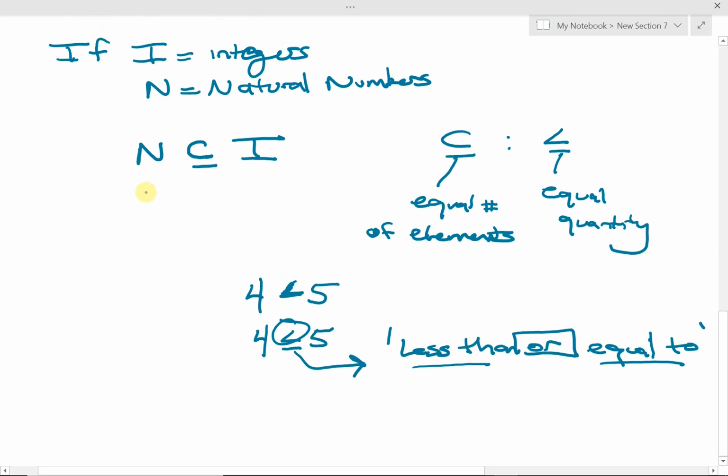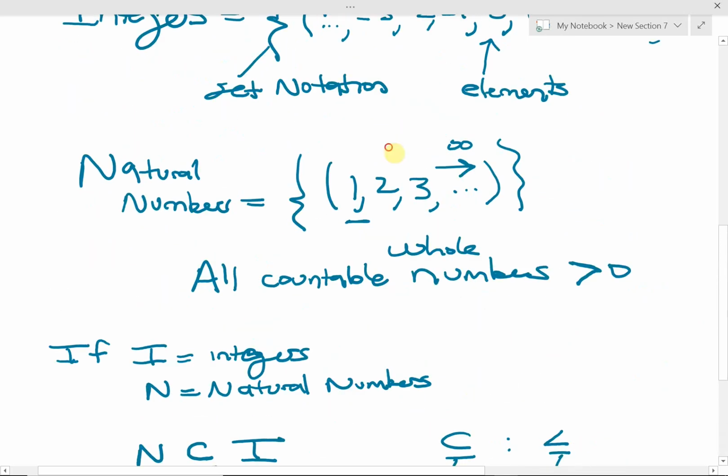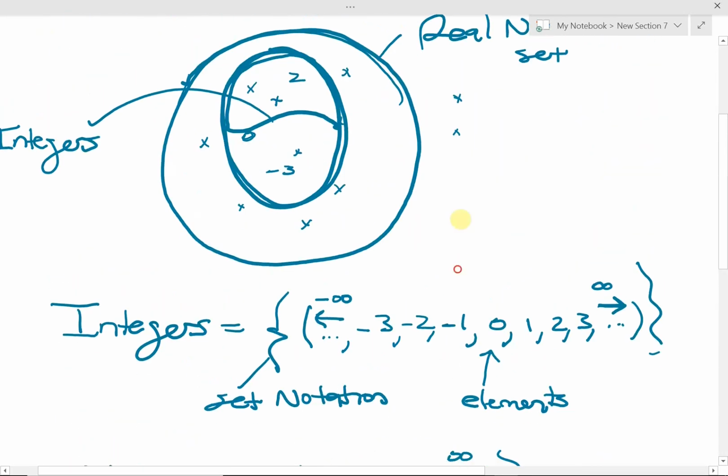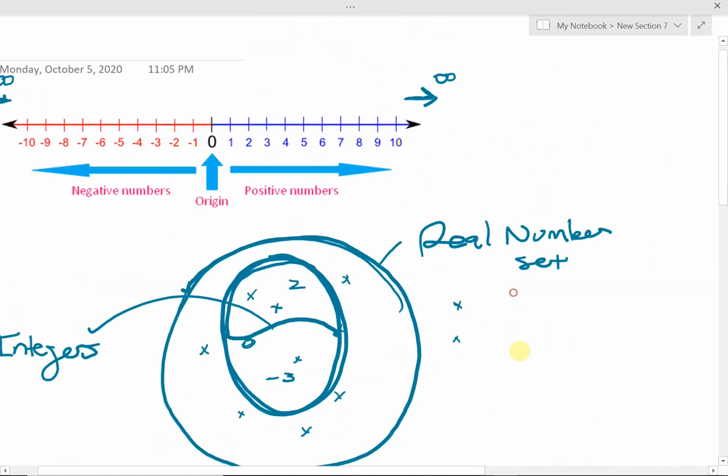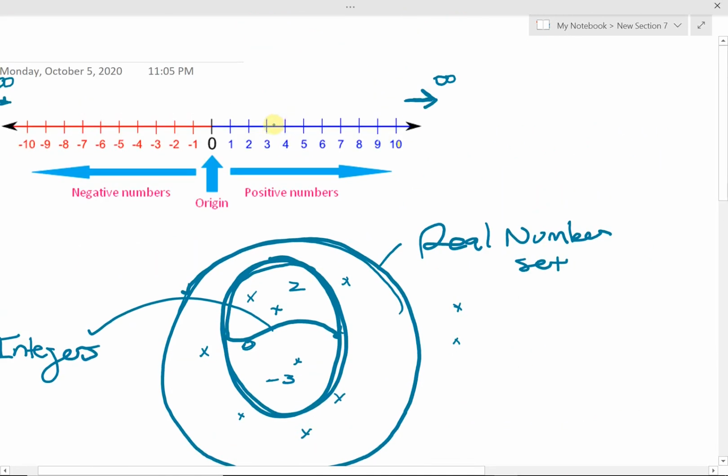So in this case, we really know that N is a proper subset just because it has fewer elements. It doesn't include 0, and doesn't include the negative numbers. And then you notice on this number line, we also have space in between these elements. So I could cut this in half, for instance. I could cut it in fourths. You cut a piece of a pie. You have a whole number, like a whole pie, and you cut it into fractions.